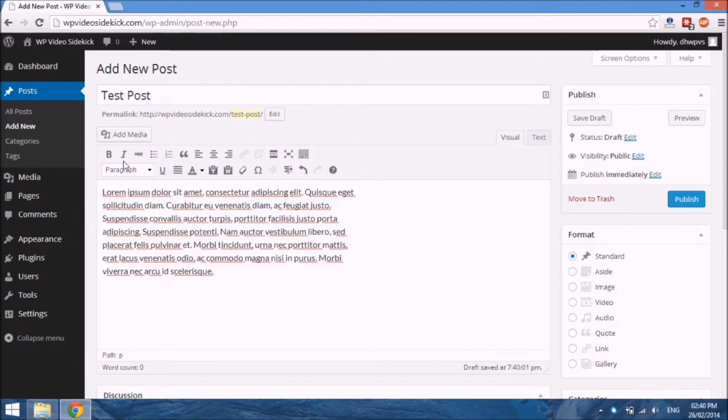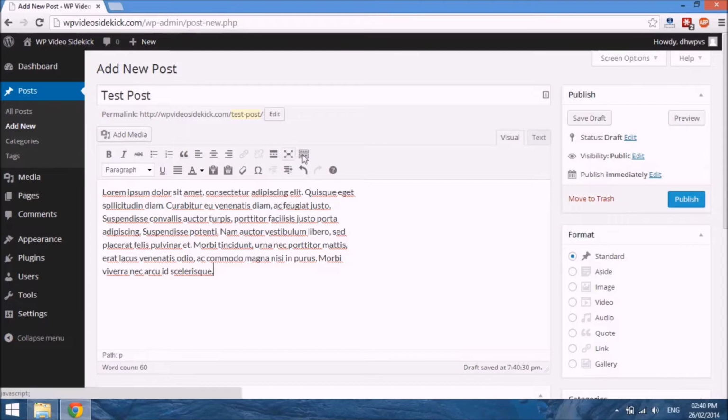And I mentioned you'd be able to edit the text in the WYSIWYG editor in a similar way that you would edit it in any word processor such as Microsoft Word. So you have the option to bold, add italics, strike throughs, and if you just put your cursor over the icons, it will tell you exactly what it does. So you can add an unordered list, an ordered list, block quotes, align left, etc., etc., etc.